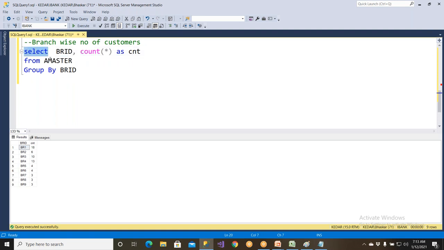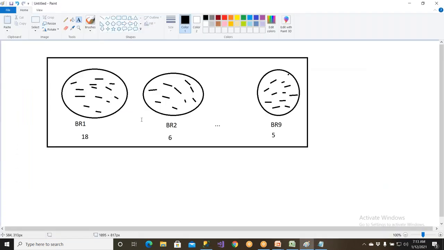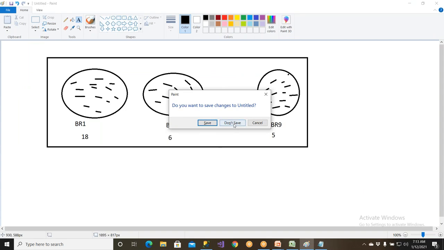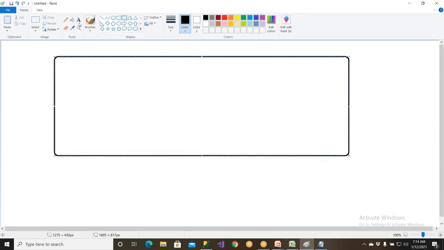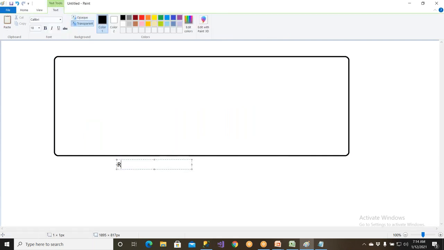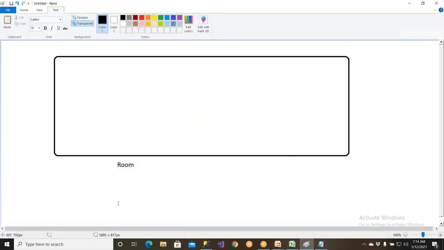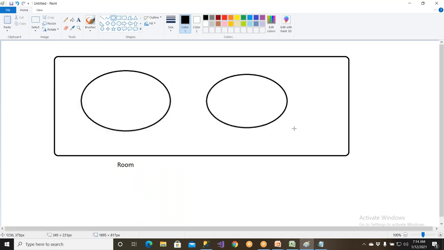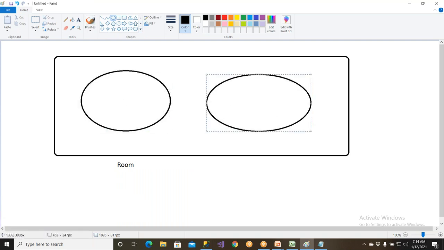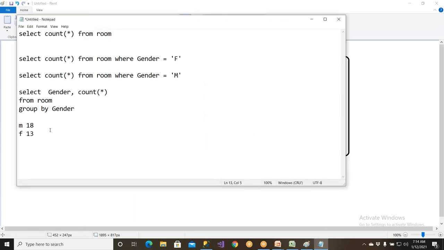Can I have group by and where clause? Can I have both? I wanted to filter and group. For example, let me go back. This is my room. I wanted to do a filtering. Earlier we had done male and female. This is what we had done. Clear?